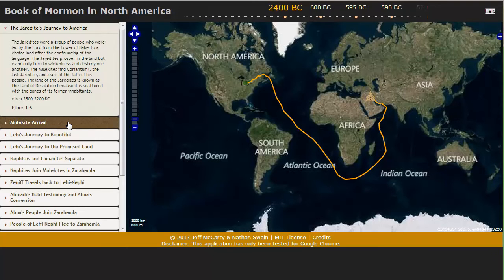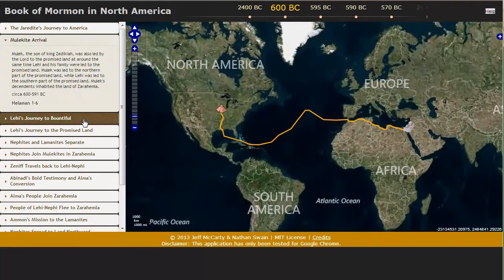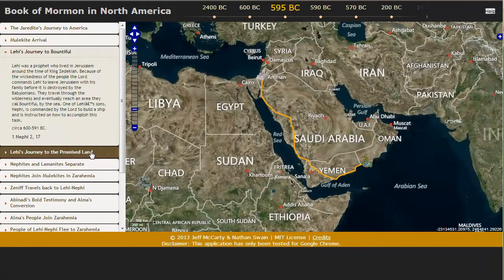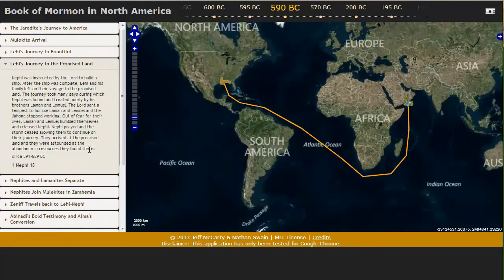As you select the title of each of the events in the list, you can see that the information displayed will adjust to show that specific event. In the selector itself, you can view the title as well as a short description of the event, and there's also an approximate date of when this event took place and a scriptural reference for that event.